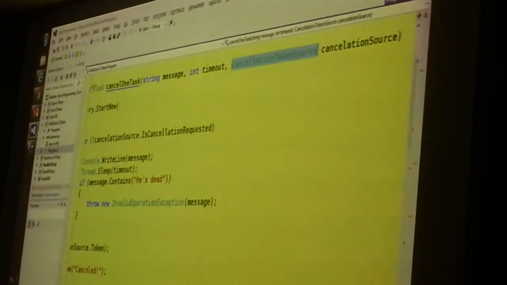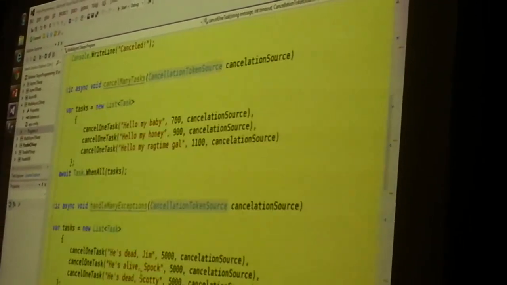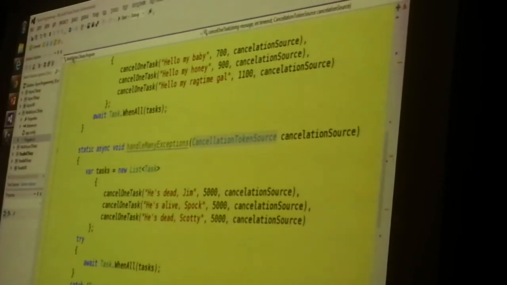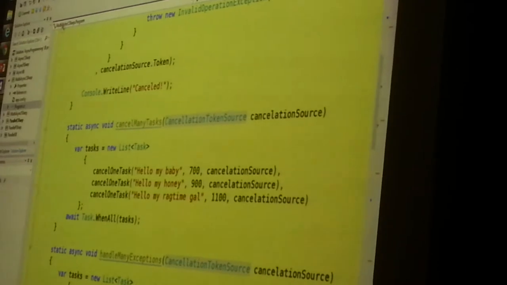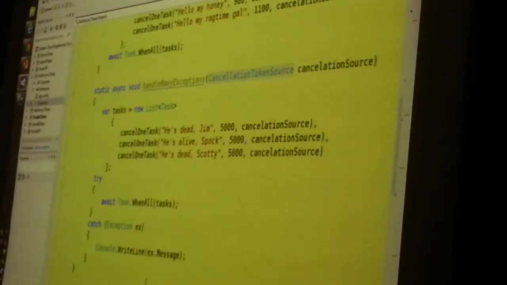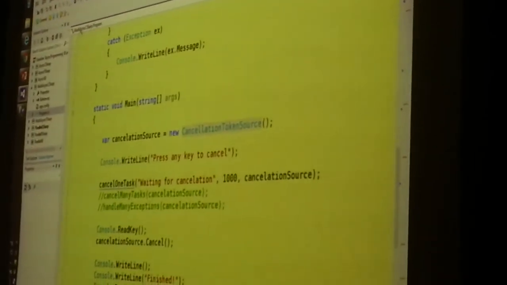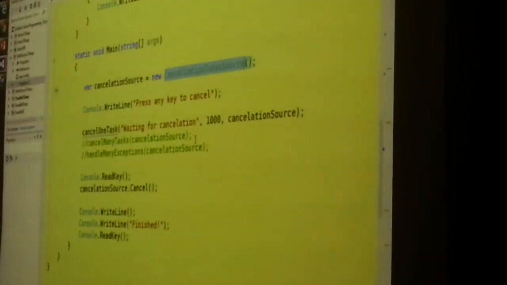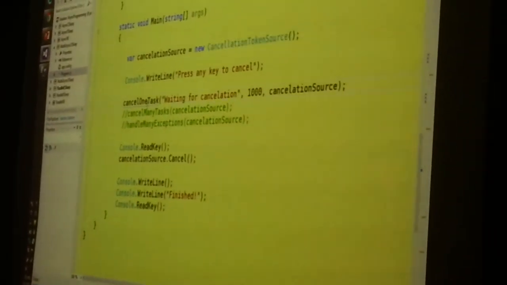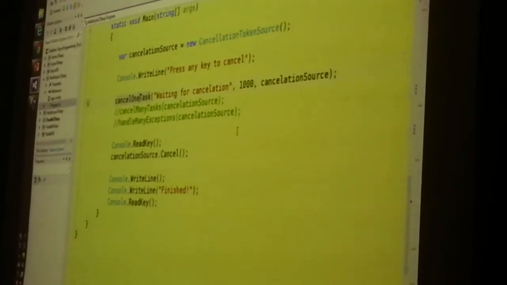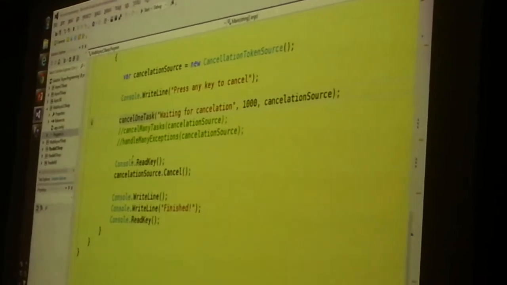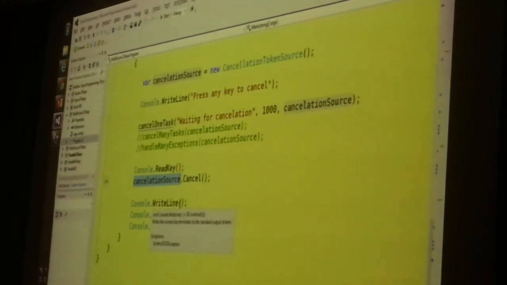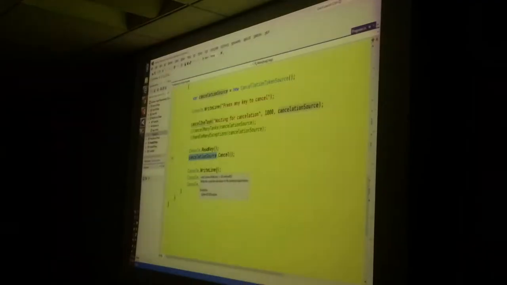I won't go into all the details about the mechanics of it, but the point is that before you create the tasks, you can create a cancellation token source, and that will give you a cancellation token. If you make that source available to the actual tasks, then whoever created them, the calling thread, can hang on to its reference to that token. And if it wants all the tasks to stop, it just says token cancel.